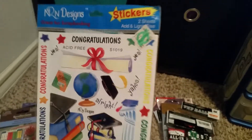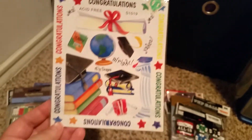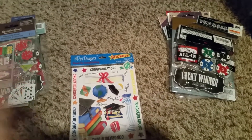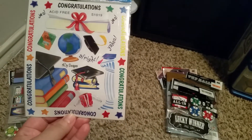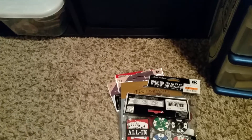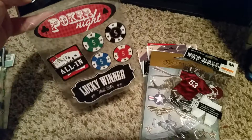And then another graduation sticker — that's from Hobby Lobby, a dollar ninety-nine. Like I said, I don't go too crazy on stickers; I just slowly pick them up and I like real unique ones. There's the back, so it's got two sheets for when the kids graduate. And I got two of these — you guys have already seen this one.